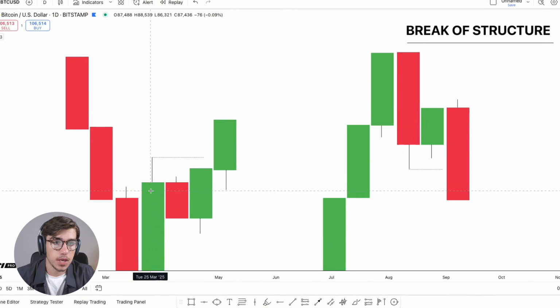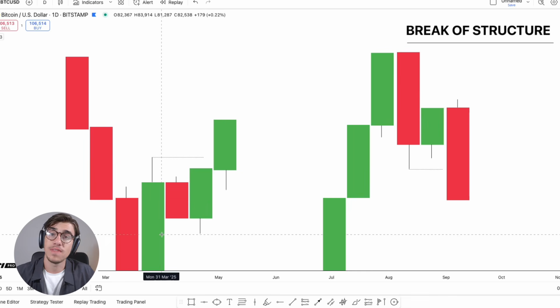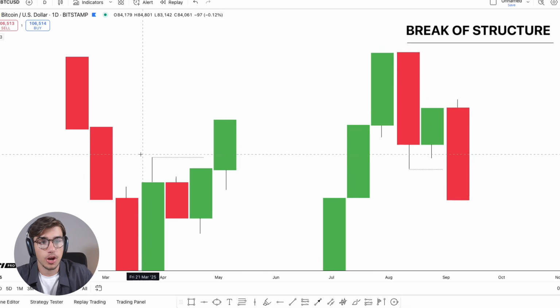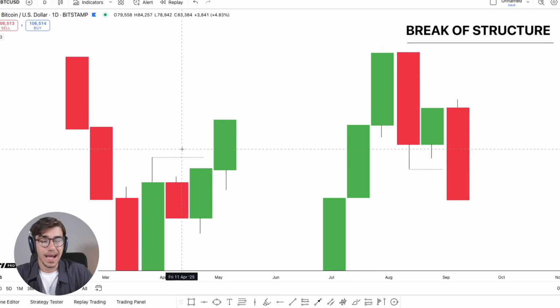It is a swing high because, again, a swing high is a 3 candlestick pattern. And so if the wick of the middle candle is higher than the two next to it, well then that's what we qualify as a swing high. Now once we get a candle closure above this up close swing high, that right there is the break of structure. Now some people call it a market structure shift. It all has to do with did we sweep liquidity before this or not. It's honestly not that important, so don't worry about it.